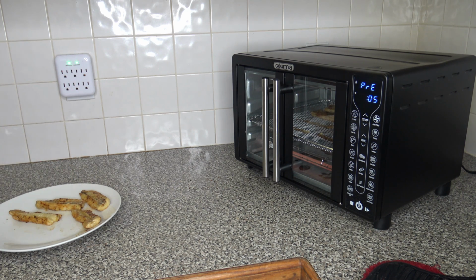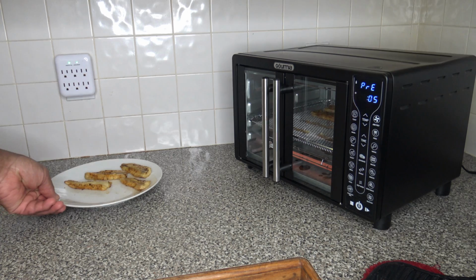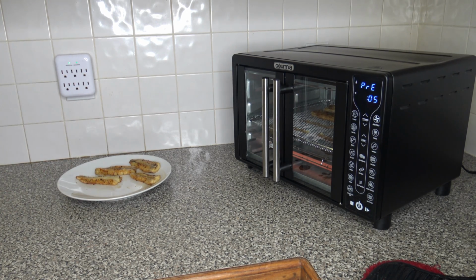So we'll just let this run, and I'll bring you back in a bit unless things start smoking a lot. If things start smoking a lot, then I'll stop sooner. But otherwise, just going to let them run through the preheat, maybe on through the 5 minutes. As long as nothing burns, I'll bring you back.